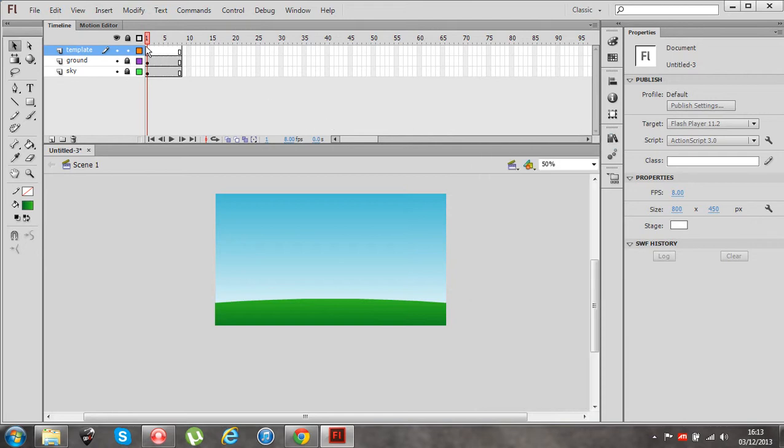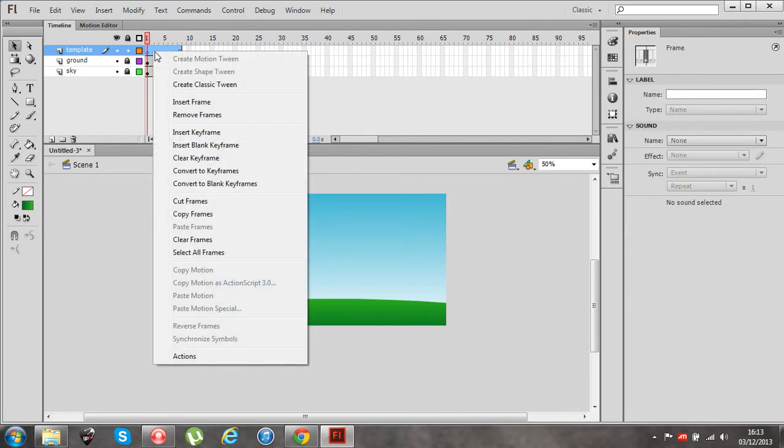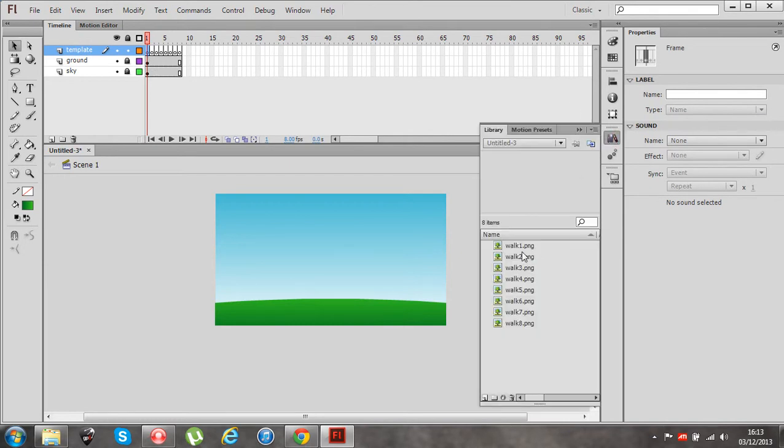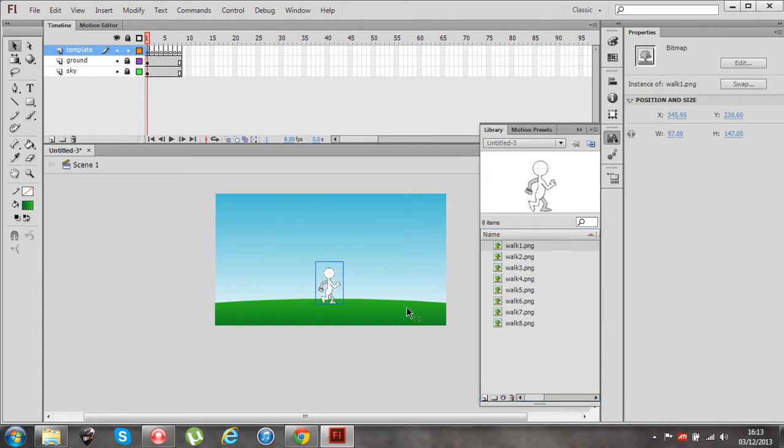Now before we do anything, we're just going to convert this blank keyframe that has been stretched across 8 frames into a series of blank keyframes. So if we go to convert to blank keyframes, that has now got 8 separate blank keyframes, or placeholders, for these 8 images to pop in place. Now I'm going to select the first one, and with my library I'm going to grab the first image. I'm going to pop it roughly in the centre of the page. Okay, not on the top of the grass, but just in a wee bit, again just to give a wee bit more realism. And you'll notice when the character starts moving, if you try and line it up with the top of the grass, it's going to seem like he's hopping or jumping off of the ground.